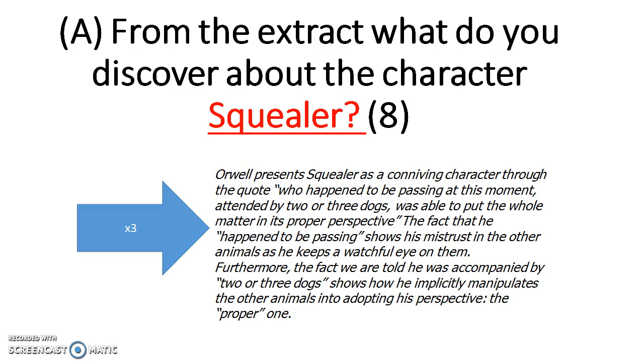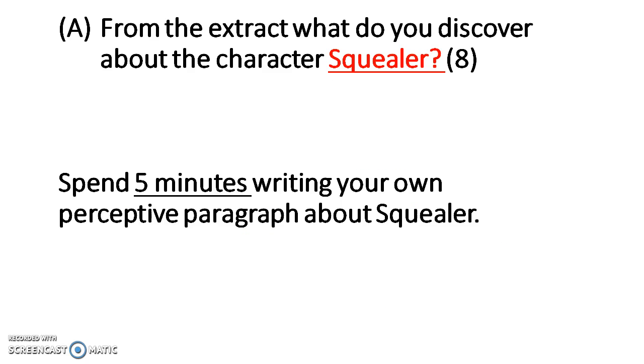So what I've done there, I've used a longer quotation, then I've embedded the smaller quotations into my analysis of the larger quotation. Within my answer, I need to show the examiner that I clearly understand the question by using phrases such as Orwell presents, this creates the impression that, this implies, and furthermore. I'm aiming to write 3 paragraphs like that in my answer. So now spend 5 minutes writing your own thorough perceptive analysis about how Squealer was presented in that extract.